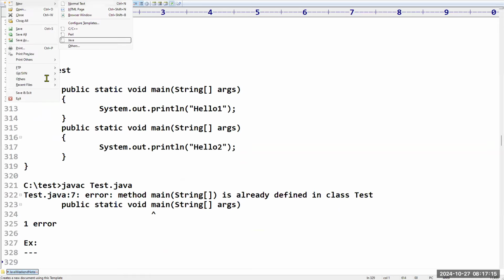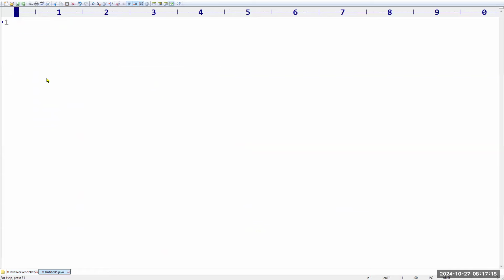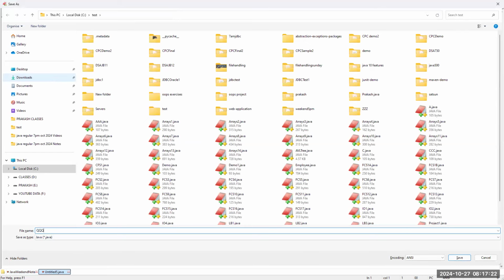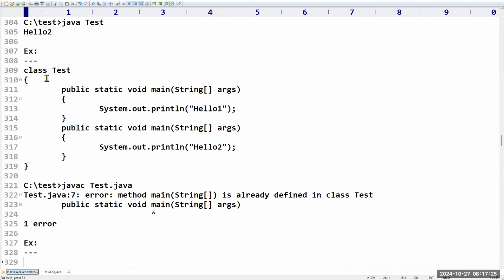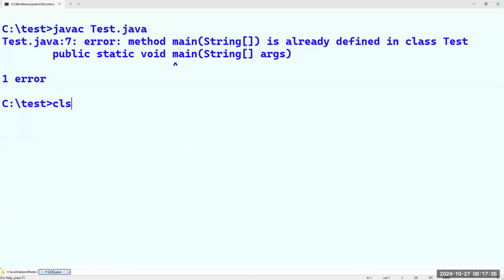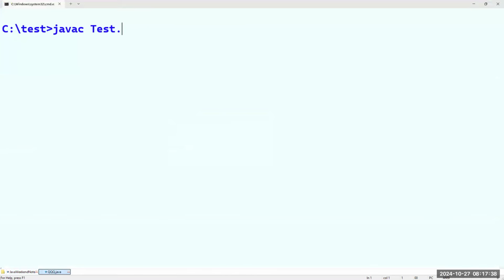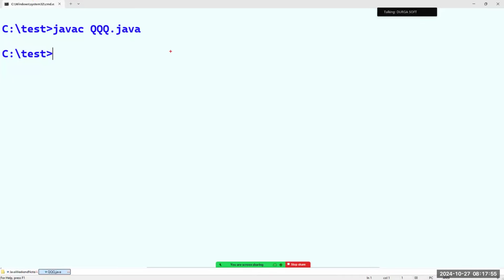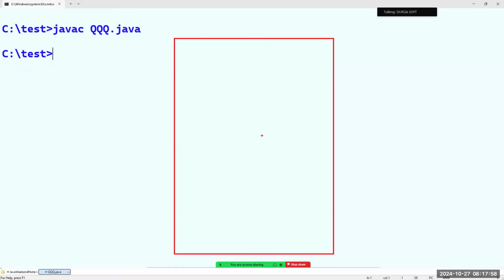So last one. Now observe, I'm creating a new Java program. Nothing is there in the program, but I'm saving this file as triple q.java. Empty program. Not even a class. Now tell me, is it valid or invalid? Is it going to raise any error or not? Please confirm. Yes, sir, it will raise some error. So it is a valid Java program. Java program means what? Whatever program you have written, it must follow the rules and regulations of Java. But nothing is there, so everything is okay, right?